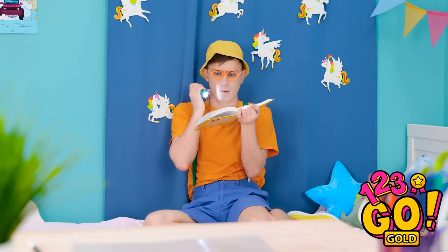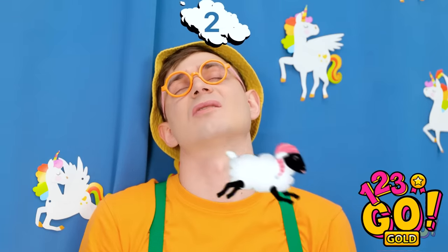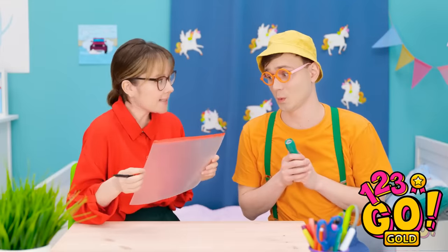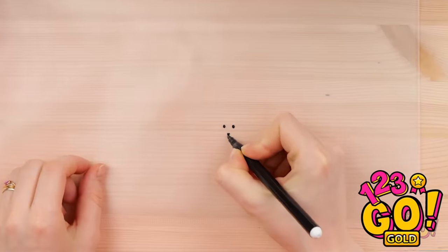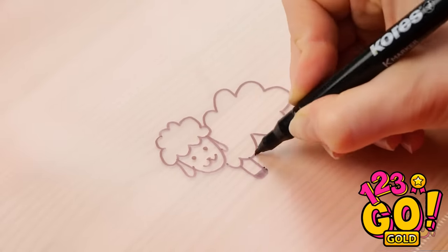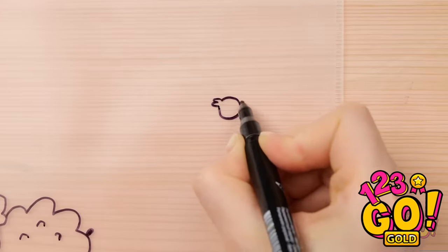Reading is fun! I'm getting sleepy. One, two, three… I have a great idea! Let's draw something. Start with a plastic folder, and we'll draw some animals on it. We'll start with a cute sheep. Oh, so adorable. Let's add a little chick.